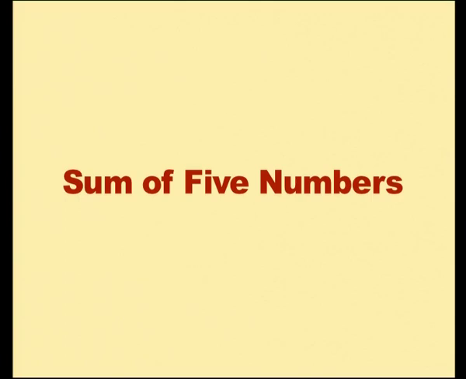Now I will take the first 5 numbers. What are the numbers to be added? 02, 03, 05, 04 and 06. So now these 5 numbers are to be added. So what is the answer for this? 2 plus 3 is 5, 5 plus 5 is 10, 10 plus 4 is 14, then 20.